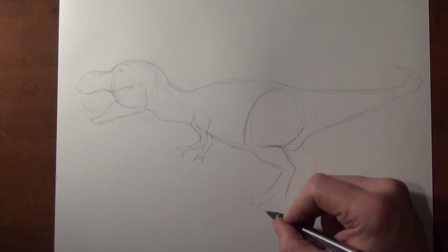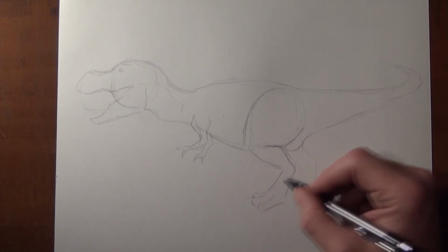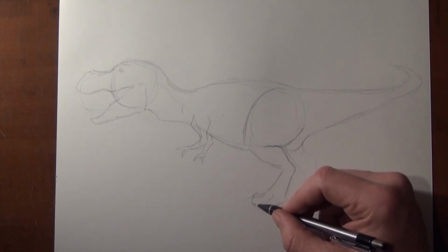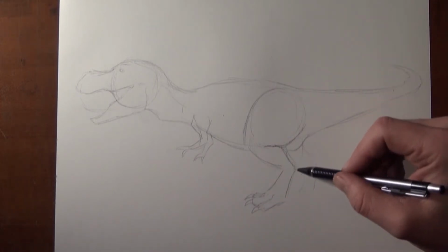And then we got 3 toes, one in the front, one in the middle, and then sort of that one kind of a little bit off to the side. You're probably not even going to see it all that much. And they have claws. Boom. Couple quick little triangle shapes for claws.